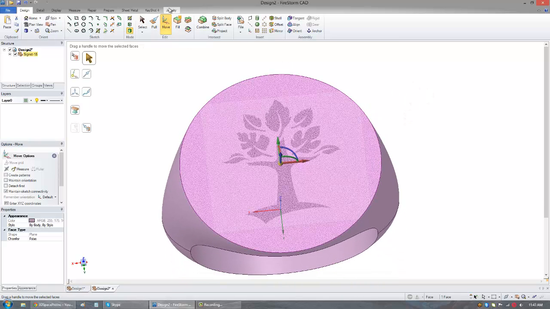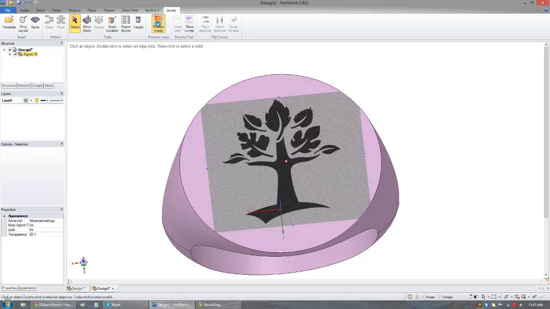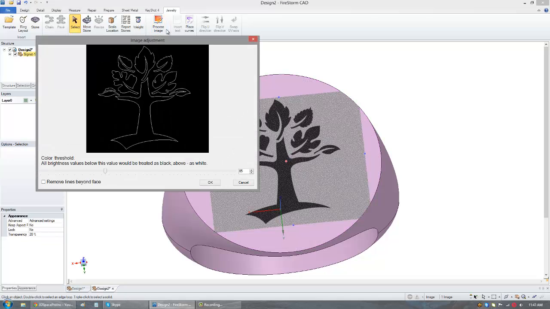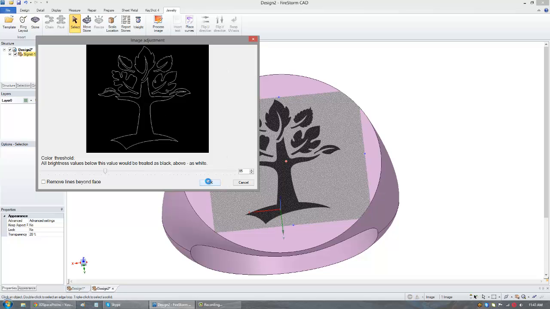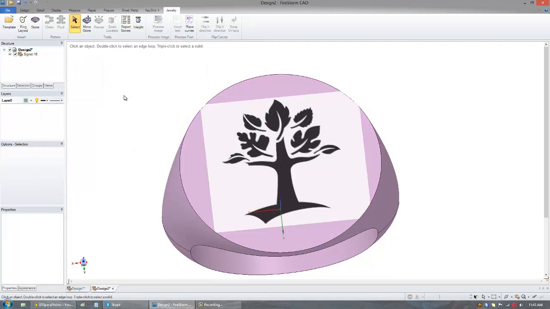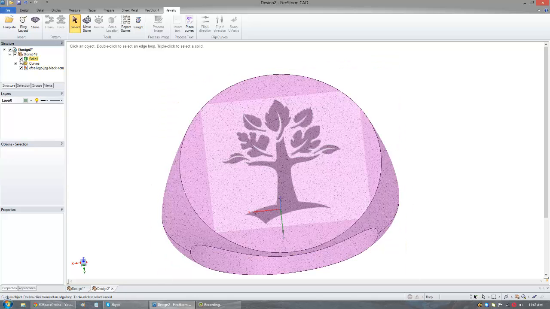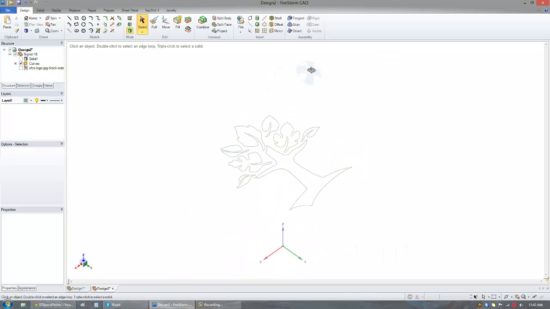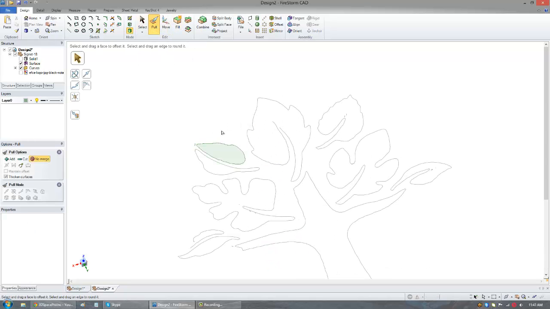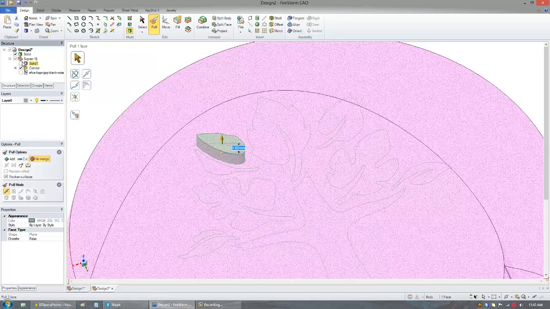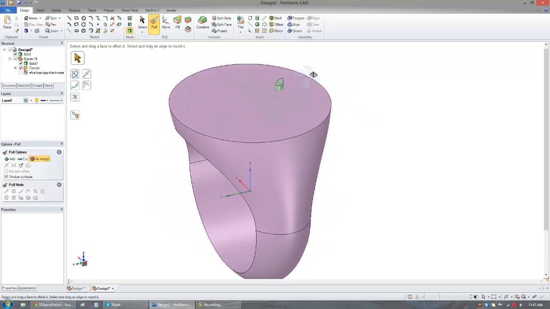Now if I select my image, come into the Jewelry tab, you'll see that my process image becomes active. I can now go ahead and select process image. As you can see, it traced it out. Select OK, and now it's going to create those into splines for me to work with. If I go ahead and turn off my ring and turn off my actual image, you can see I now have splines to work with. So I can take these, fill them in, and create my thickness that I want to see, or I can cut this out of my solid as well, depending on what I want to see for my design.